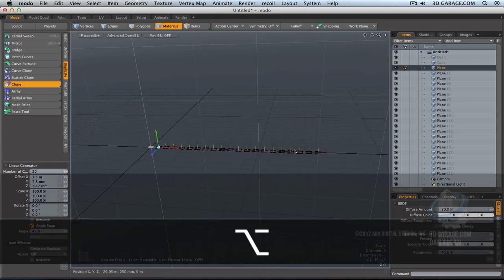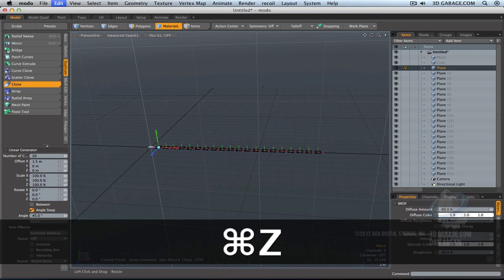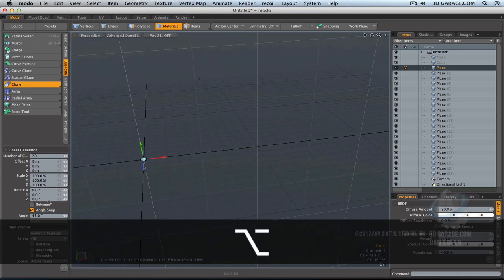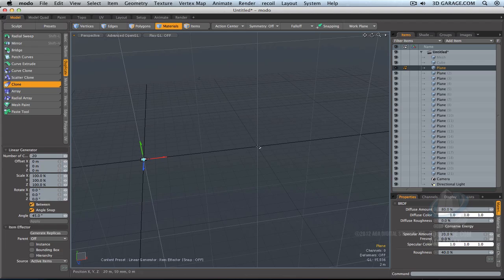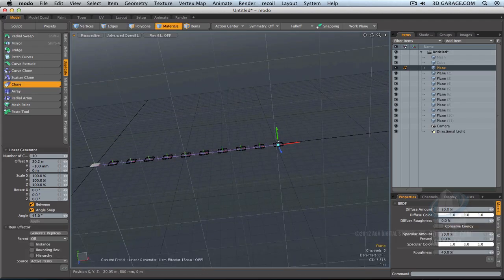But one of the features in here that came out in 501 is called the between feature. So what might happen is you might have, let's say, a clone or an array you want. I'll put between on, and you can actually come over here like this, and then it will make the right amount of clones that you choose in between those 2 points. You don't have to guess. So it saves you a lot of guesswork sometimes when you have a certain number that need to exist in between 2 particular points.